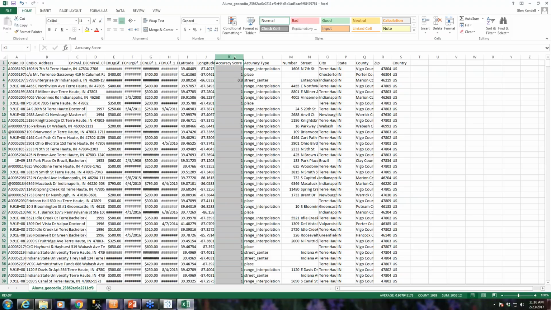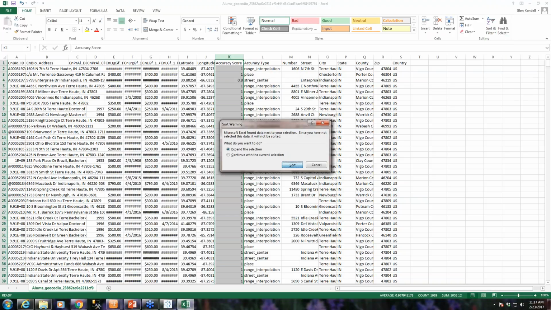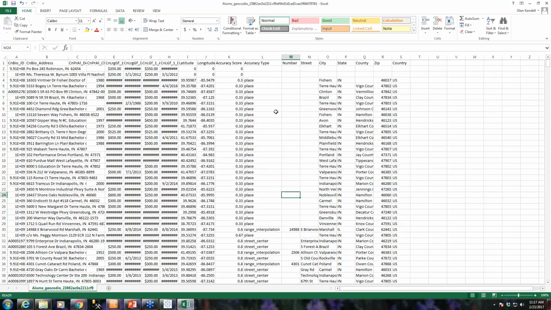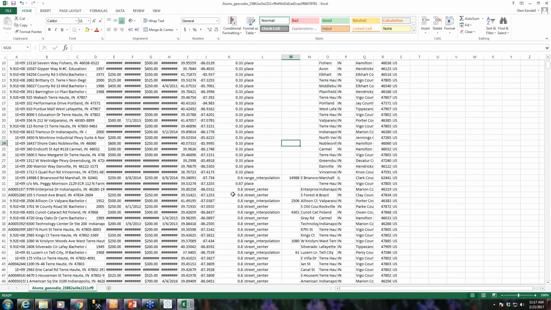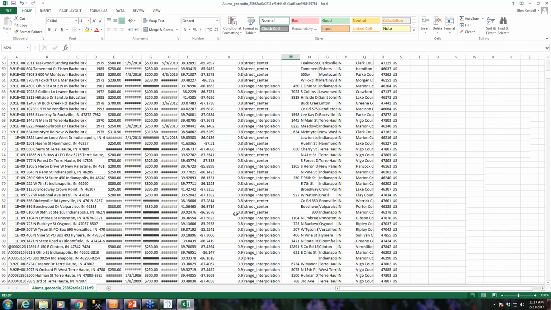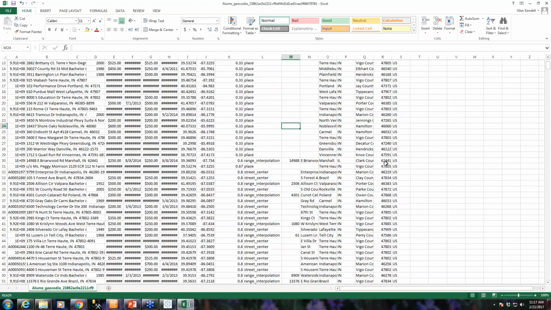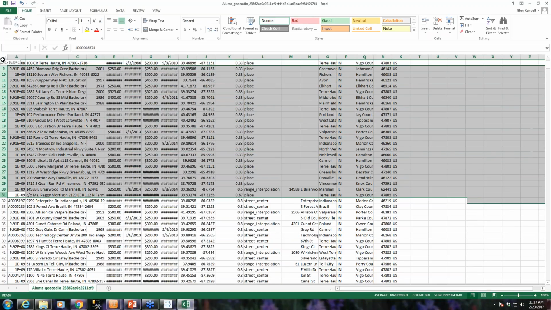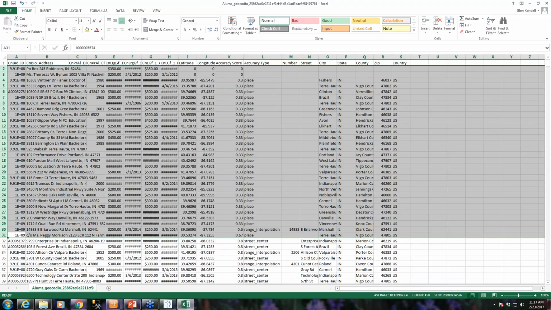And if the accuracy score is lower, it wasn't as confident. And I can actually sort on this. So this might be useful for ones that have a low accuracy score. Say, I can take anyone who's 0.67 or less, and I'm just going to maybe get rid of these because we're not confident in them. Delete.